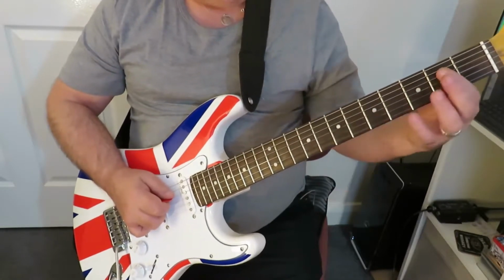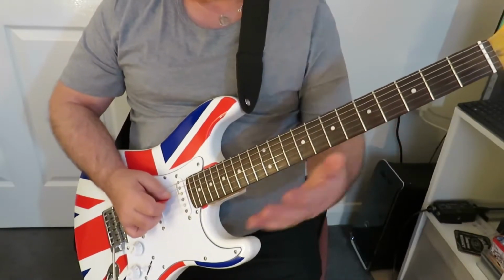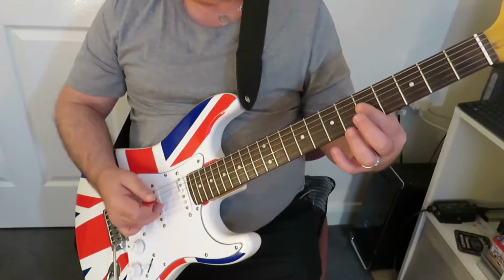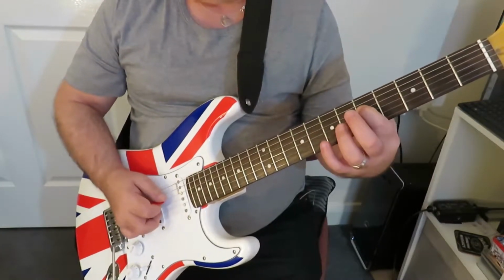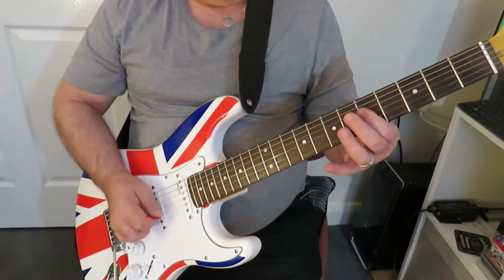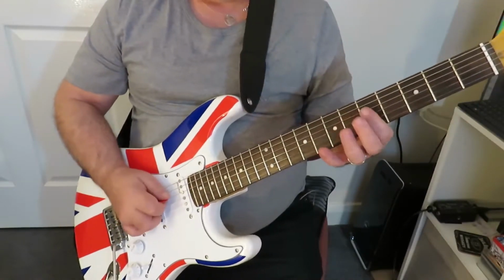So in this A shape we've got the 5th of the chord on the 4th string, we've got the root of the chord on the G string, and we've got the 3rd of the chord on the B string. So we've got the 5th, the root and the 3rd. Played together to give us that C major triad.